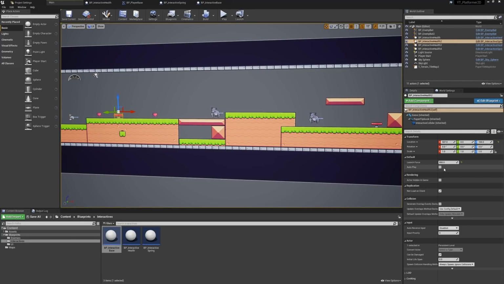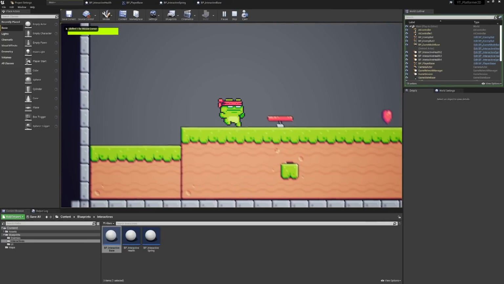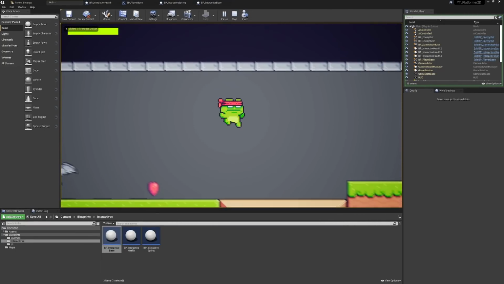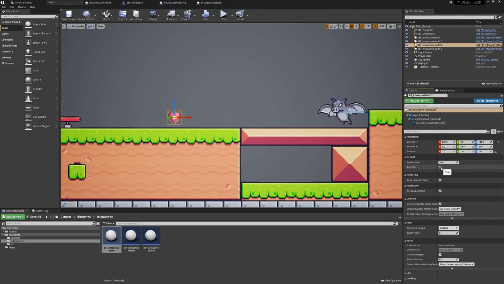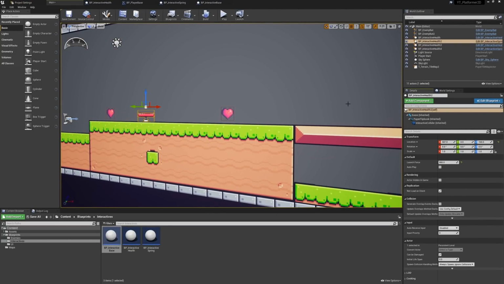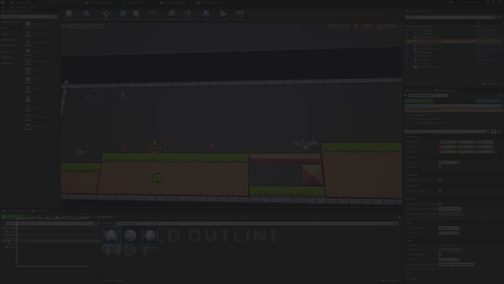And like I've said, if we really wanted, we could set one of the springs for whatever reason to automatically play and one of the hearts to not play. So when we come in and play now, this one's going to keep pulsing for no real good reason, and the heart is going to be frozen in place. So we have a little bit of flexibility with how our classes are working, all derived from the same base class, meaning that we needed to program a lot of this only once and we can reuse it between different inherited child classes.